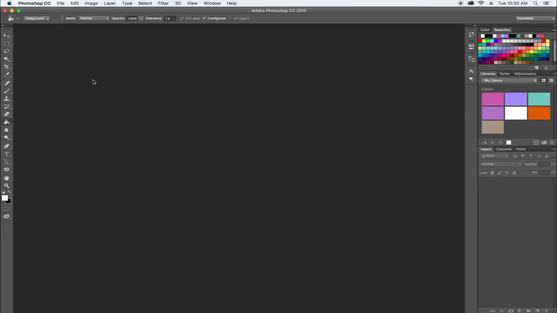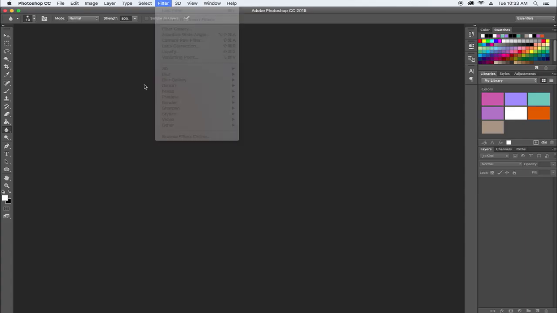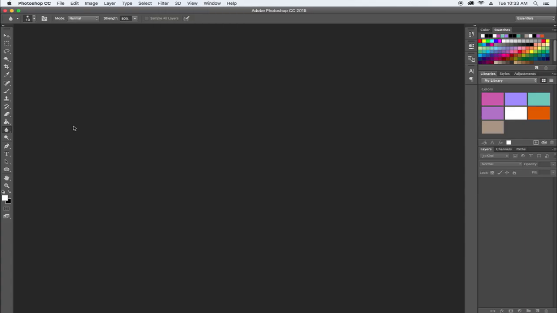Then you have your blur tool, which is this little teardrop. There's actually no shortcut key for that, so you will always have to select that. And there's blur, there's sharpen, and there's smudge. Those are also filters that you can find in your filter menu, but they actually have a tool here for it, which is, thank you Adobe for doing that.